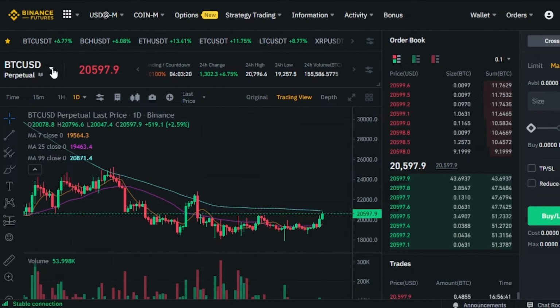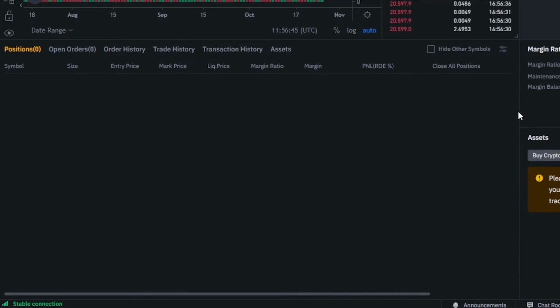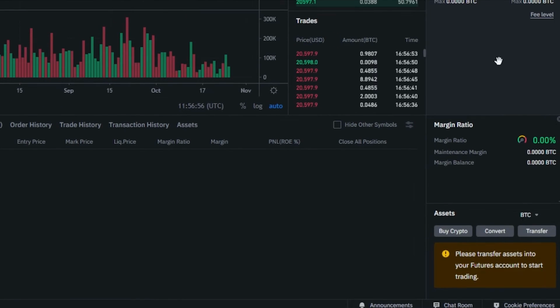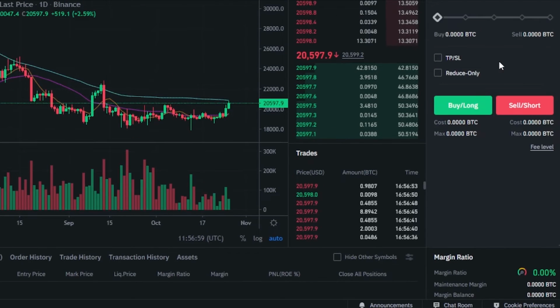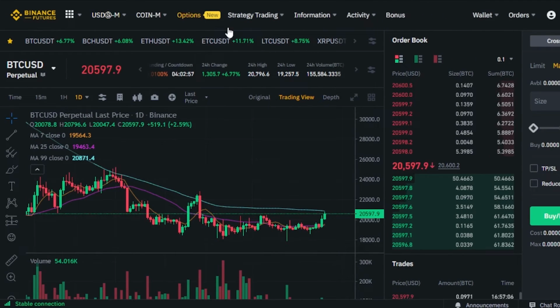Similarly, you can switch the perpetual from here, and the process is going to be similar. If I scroll down a little bit, we will have our positions here, and I will be able to see the history of different transactions happening. We can also check our margin ratio right here at the bottom and our assets. Because leverage and futures involve assets, you can buy different assets using Binance, and it will also show you the assets that you have in your wallet.